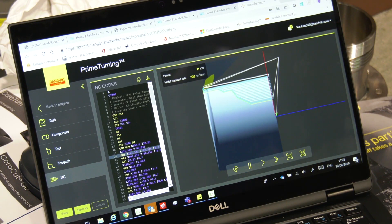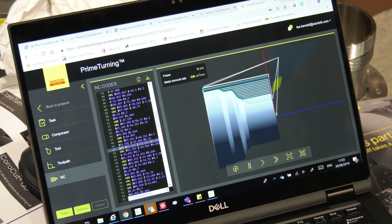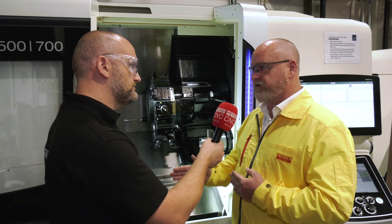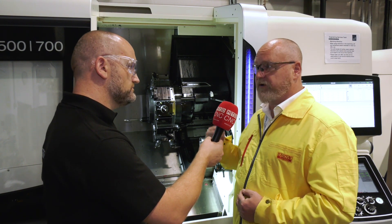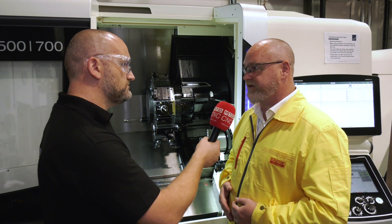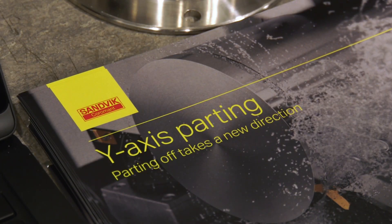You're saying the prime direction — where's the science? Is it the fact that the chip's thinner? By using this low approach angle and machining away from the chuck, we have a very thin chip, so we can push the feed rate a lot higher. Because you're moving away from the chuck you can go up to shoulders without any chip jamming. If you use a conventional approach angle and turn in a conventional direction, you always have material to remove at a later date — whereas you don't with prime.